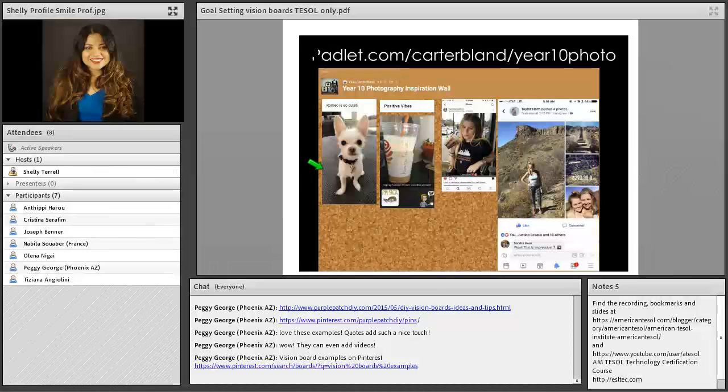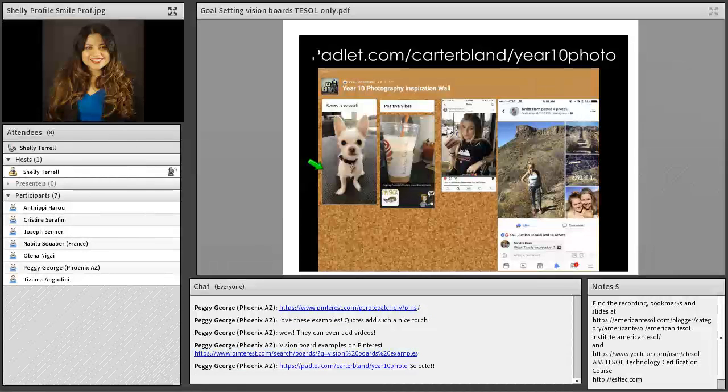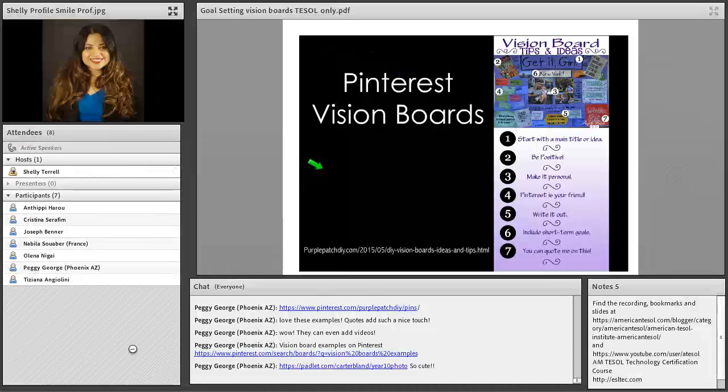So students are able to use Padlet to create an inspiration wall. Of course, they can add video, they can add images. You notice how they did screenshots from their Instagram. They can add links. So Padlet's a really great way for them to do that as well. You can embed the Padlets on their blog, or they can embed the Padlets on a class website. So Padlet can be a really great way to do this as well.